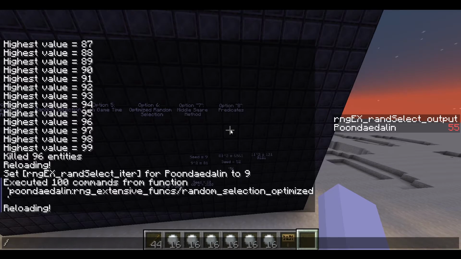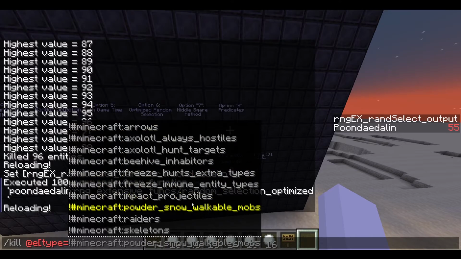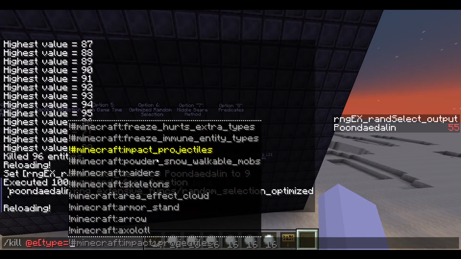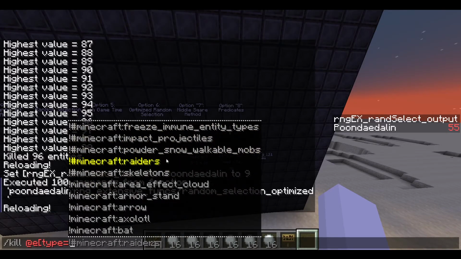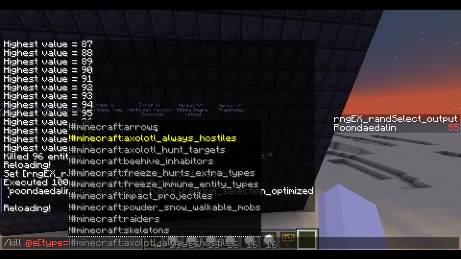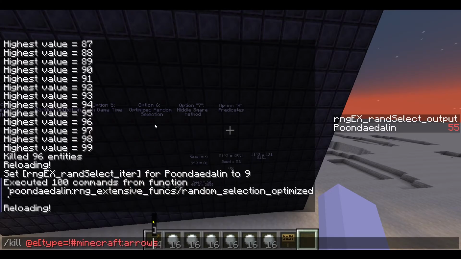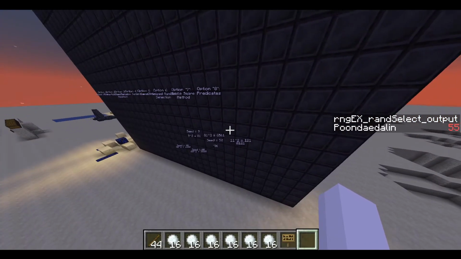So let's suppose, and you can find some of them in game. Like suppose that you do /kill @e[type=. You might notice there's some of these that have the hash mark. And I think the exclamation point is just there because it's in alphabetical order. Yeah. This would kill everything that's an arrow. So it would kill arrows, tridents. I forget if spectral arrows are technically their own entity. I don't think they are.